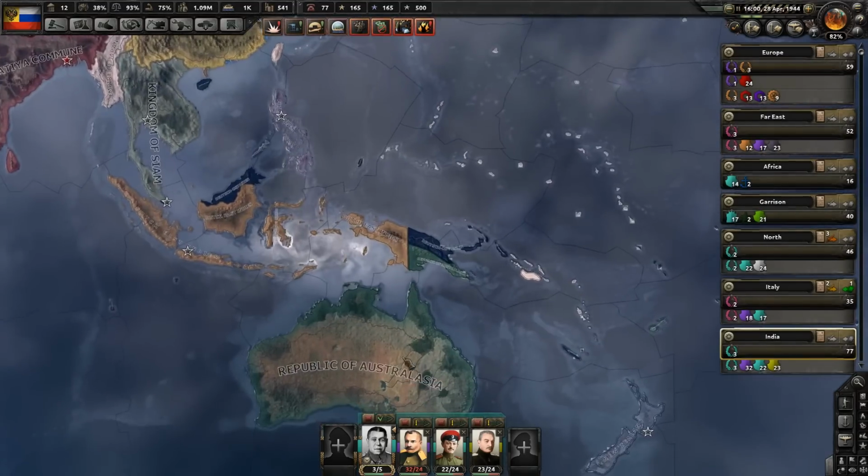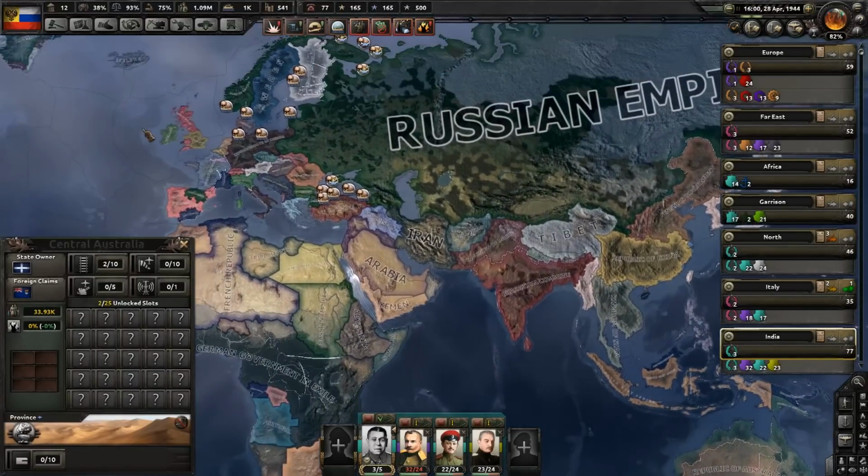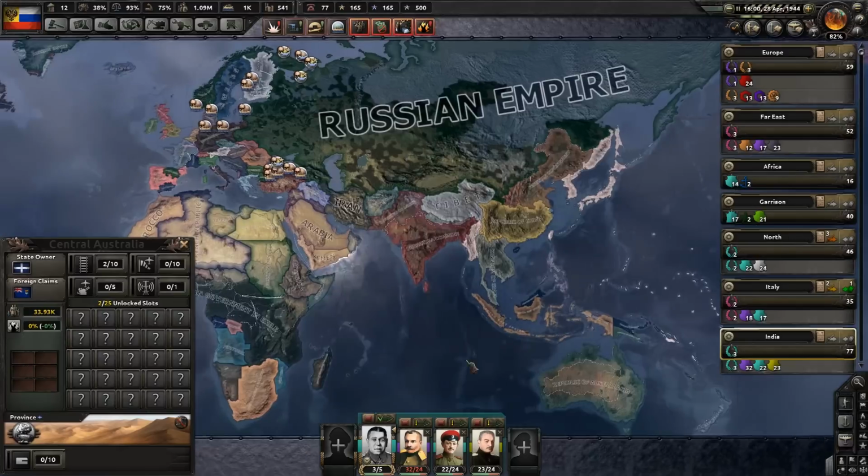Because in Australia... Do I even have a reason? I don't know if I have a reason to attack Australia. I just want to attack Australia. It's green. That's good enough of a reason for me.